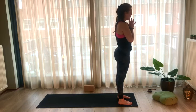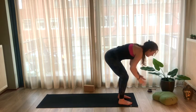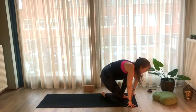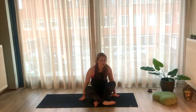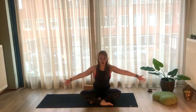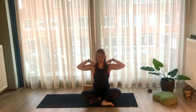From here, slowly bend your knees and come into a seated position. We go into an easy seated position. Again, you can stay wherever you are. Now bring the hands to the side, inhale, and bring the hands on top of your shoulders, exhale.